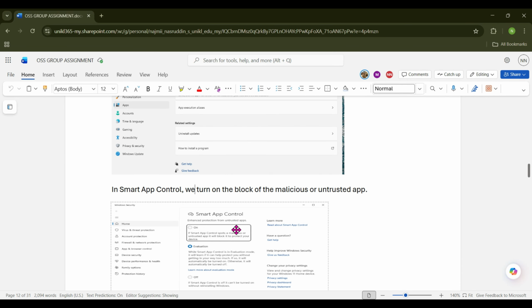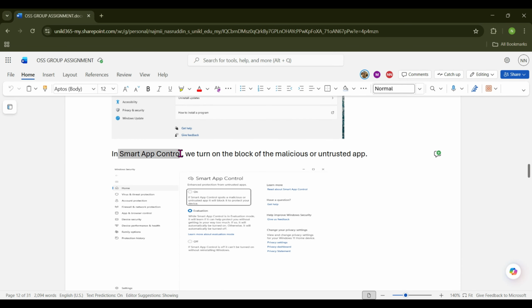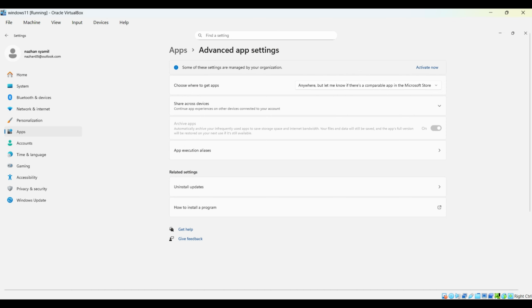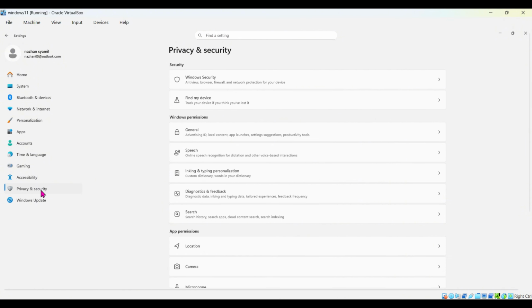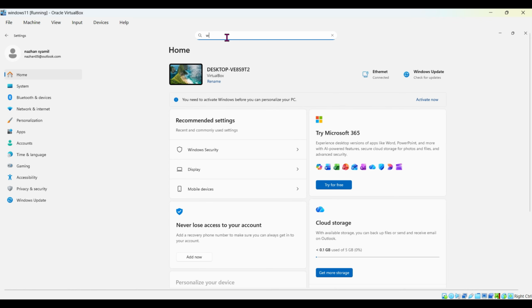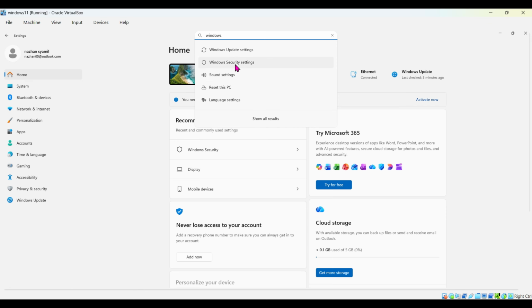Other than that, we can use Smart App Control. So here you just need to go to Privacy and security. Here you can see Windows Security at the top, or you can just type Windows Security in the settings.